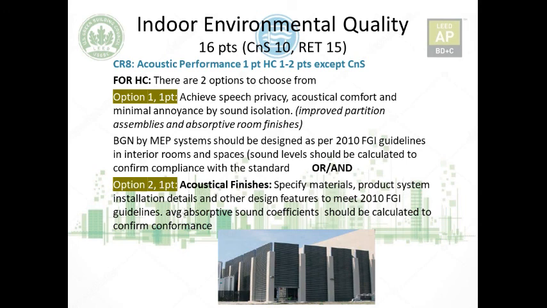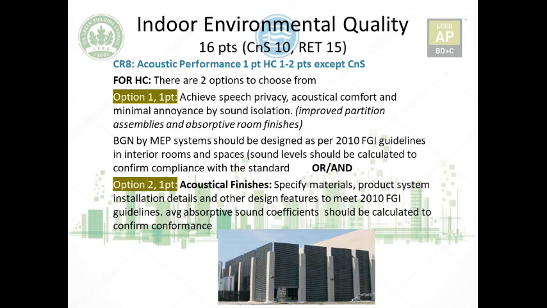The second one is acoustical finishes. Specify materials, products, system installation details, and other design features to meet 2010 FGI guidelines. For example, in the figure, if you see, this is an acoustical louver. It is designed to cover the MEP system. It allows the air to go inside, it's nice to look at, and it dampens the noise that the MEP systems are generating, hence providing a sort of sound isolation for the people inside. The average absorptive sound coefficients should be calculated to confirm conformance.